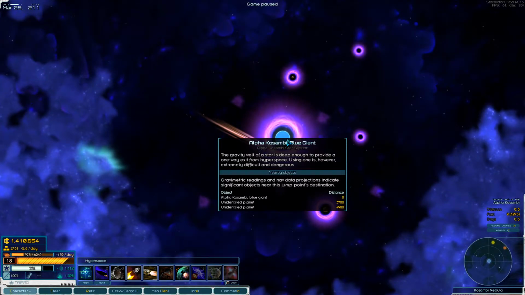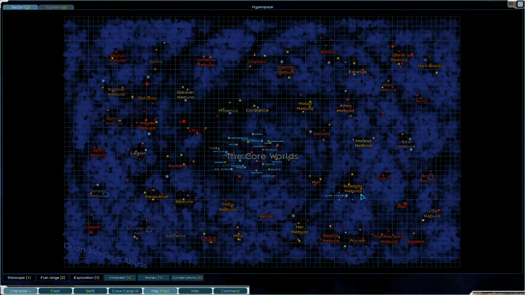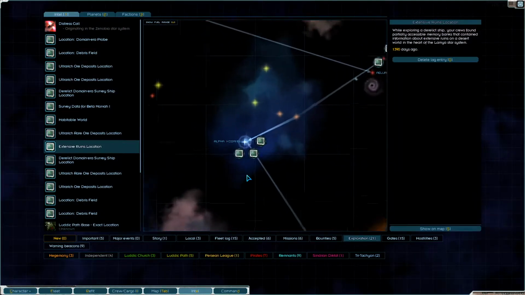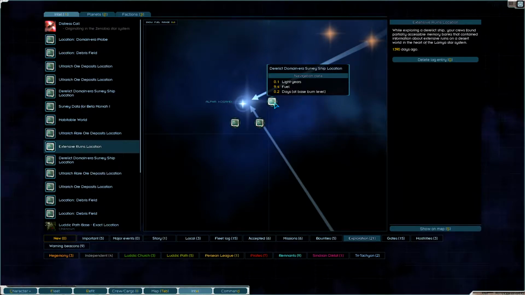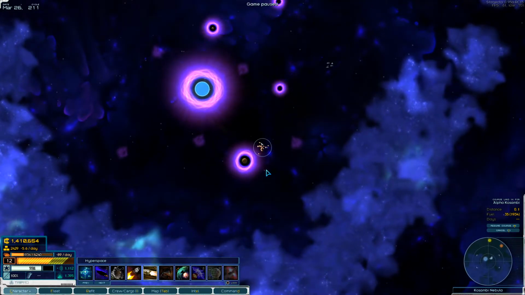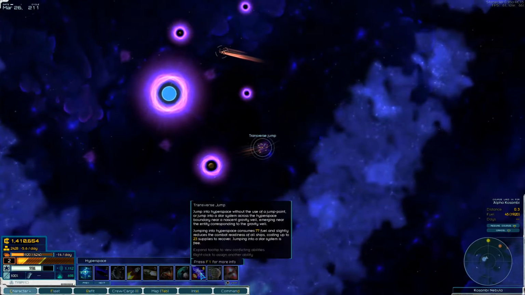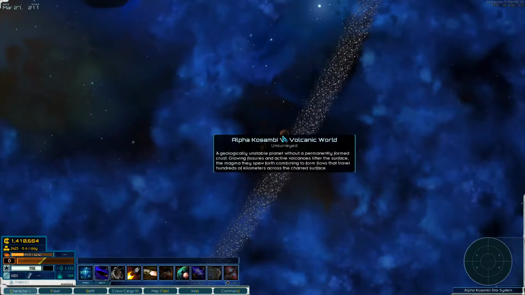Okay, so this is the Alpha Kosambi system. You are here, Kosambi. Okay. This is Alpha Kosambi. So there's two orange stars, two yellow stars, and that. And intel tells me that in the Alpha Kosambi system, there is an ultra-rich rare ore deposit and a derelict domain survey ship. And we see nothing scouty-wise out here. So I'm gonna pop in, like, some nascent gravity well here. And then we will just pop in like that, go dark, and see what's going on around the area.